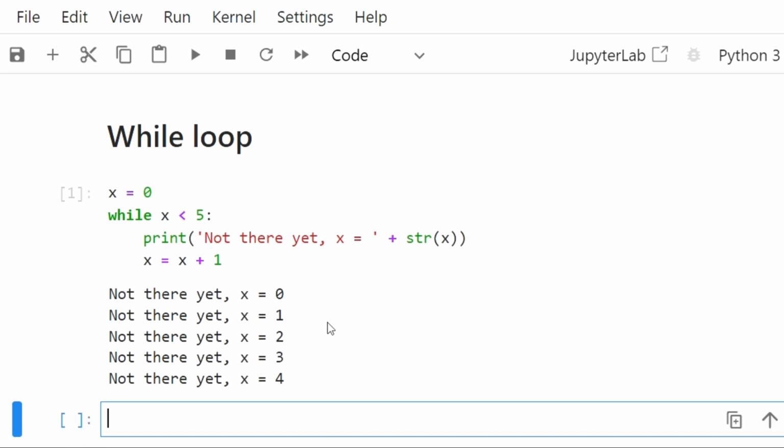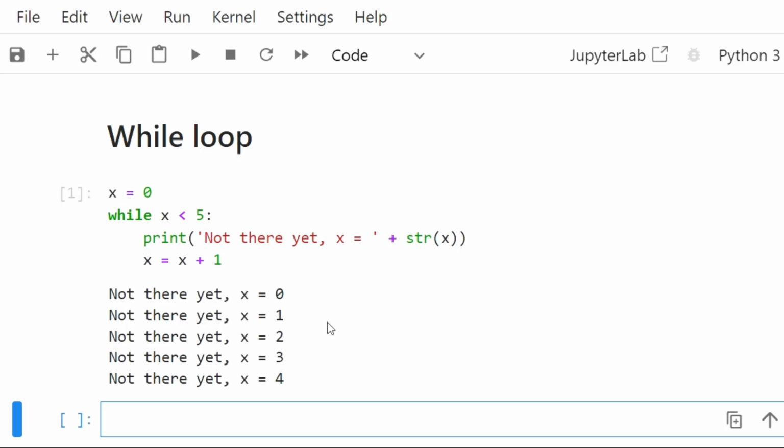Notice how each iteration changed the value of x. Our while loop started at x equals 0, then printed the message, and incremented the value of x to 1. But because this is a loop, the computer doesn't just continue executing with the next line in the script. Instead, it loops back around to reevaluate the condition for the while loop. This is the second iteration.